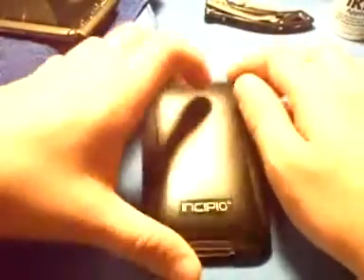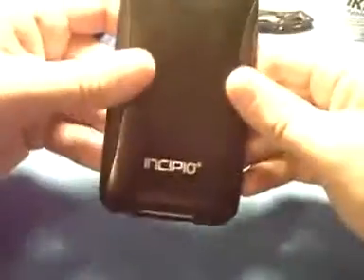The bottom sags just a tiny bit — you can see it there. It's not really a big deal. But if you're really like me and don't like your cases to not be completely perfect, just gotta keep an eye out for that. So that's basically it, guys, for this one. A very nice protective case. You're getting a very nice style. It looks very cool with the spine going along in the back and all that. And if you actually picked up a different color, you could switch the colors back and forth to get some nice color combinations, sort of like the Rebel that SwitchEasy has going on. So this is a very, very nice protective case with a nice style along with it as well.